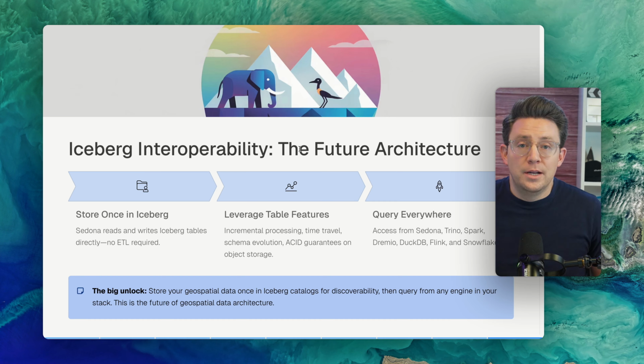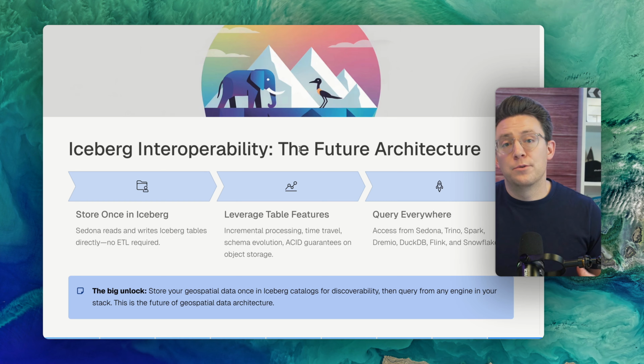Now, why Iceberg? It allows you to do this and have that complete history with the tables as well. You can do appends. It has built-in partitioning. There's lots of bonuses. There's time travel, so you can go back and see the history of the tables over time. So you basically store it once, and you can read and write Iceberg tables with Sedona to build that out. And then with the geometry, that's making that even easier.